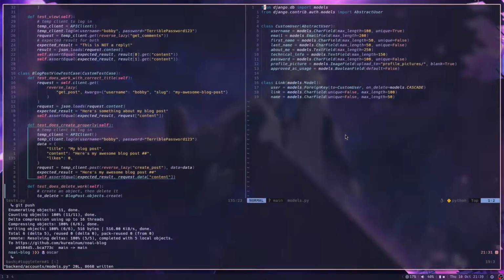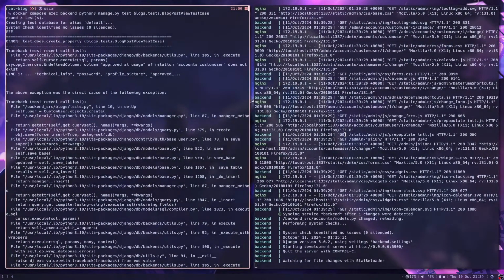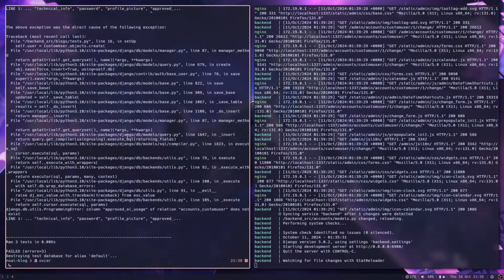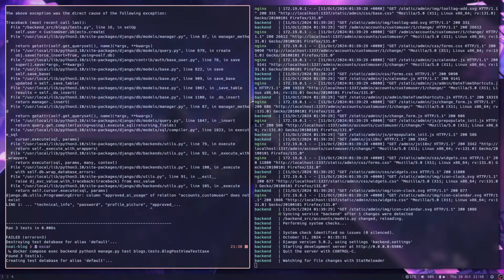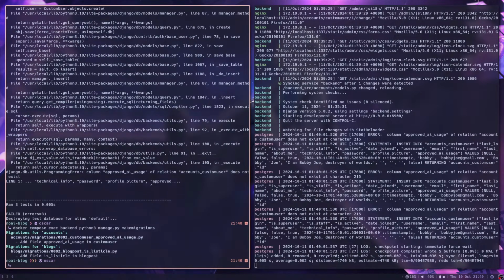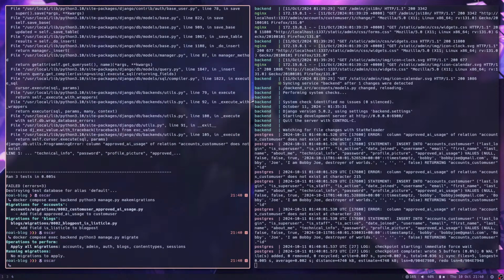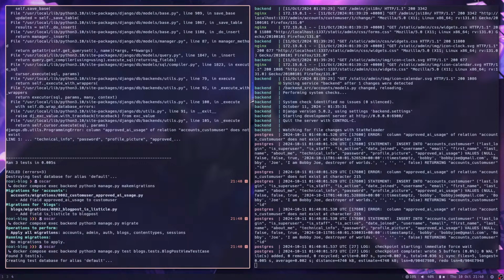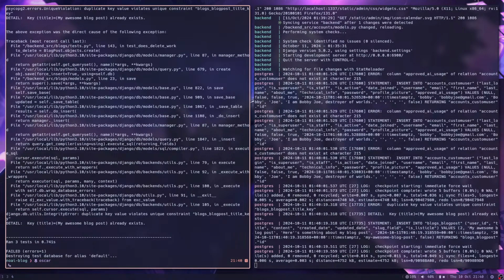I save that, and then it should just create the database every time we go. Hold on, let me make migrations. Maybe I haven't. So I thought, is it building off the newest migration? Okay, that seems right.